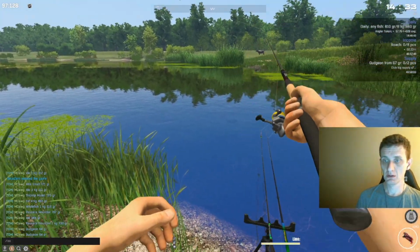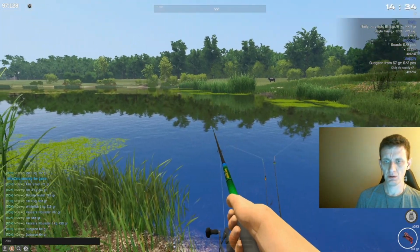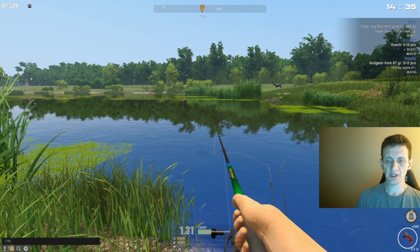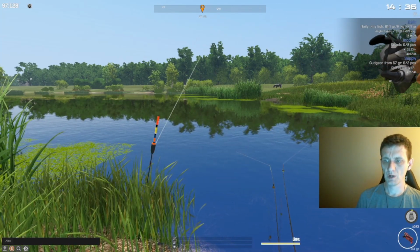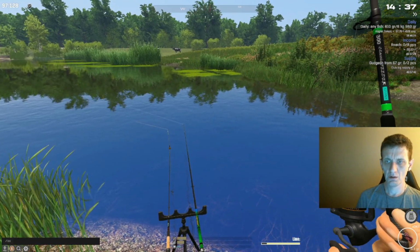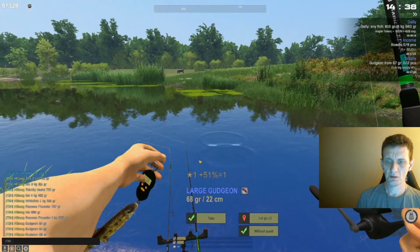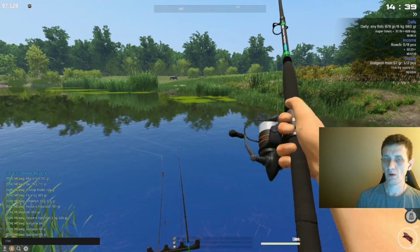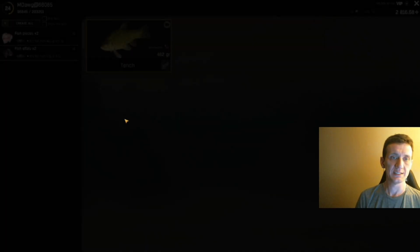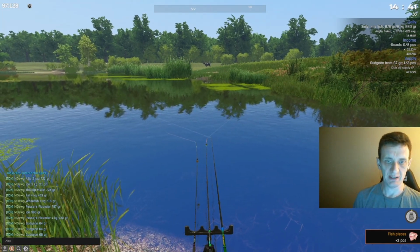Let's go. We're on the gudgeon. We're going to get this closer to the bottom. Ooh. Even bigger. One thing that's really nice about this is if we catch any really small ones, like under 50 grams, we can get some bait fish.